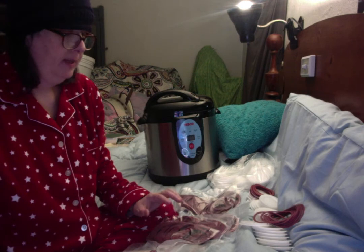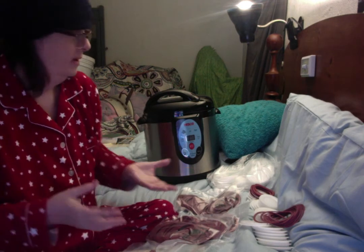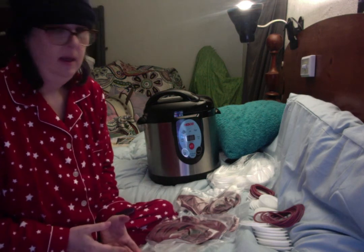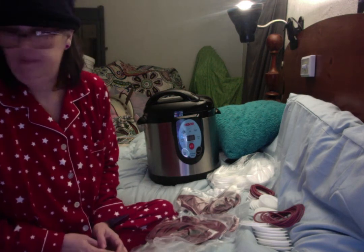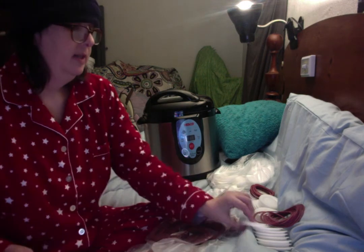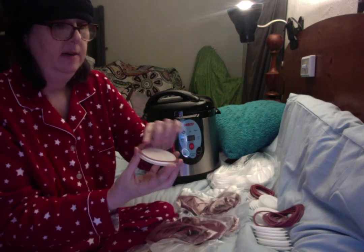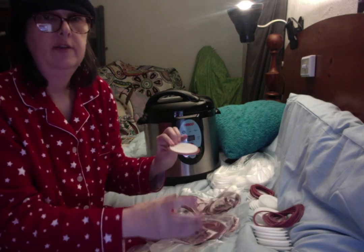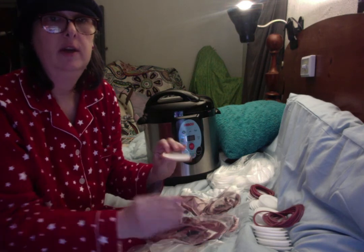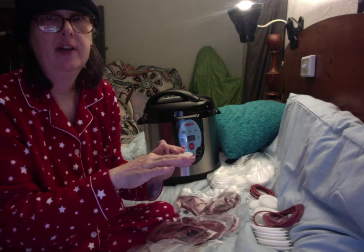For example, I wish I had a jar. You'd think I'm talking about canning, I would have a jar in front of me. Okay, I don't have a jar in front of me. Just say you're getting ready to can, you have your gasket on here. You've got whatever you're canning in your jar. You've wiped off the top of the rim of your jar with vinegar.